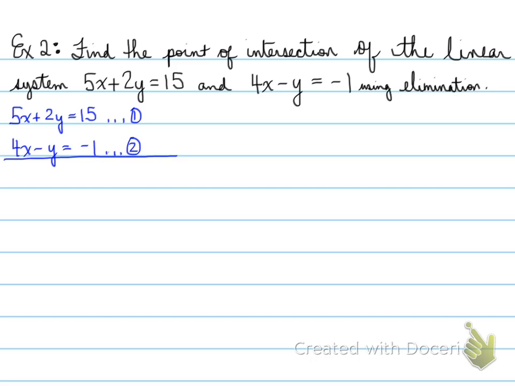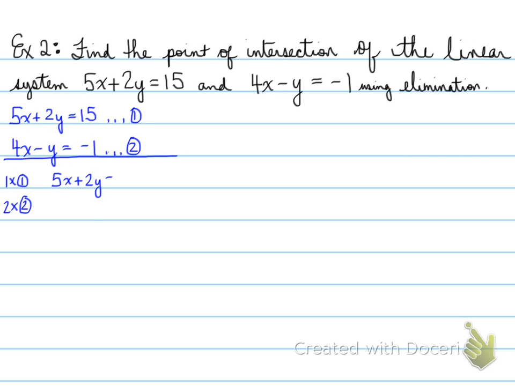They're already aligned. Now, I want you to look here, we're going to practice by trying to eliminate y. Why do we want to eliminate y? Well, we would only have to multiply this whole equation by a number, just this one by 2, and we'll be able to eliminate. So let's look at that. And then we'll go back and do it the way we did in the first example, just so that you get some practice. All right, so equation number 1 will stay the way it is. Equation number 2, we're multiplying by 2.